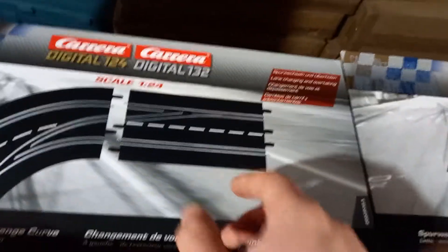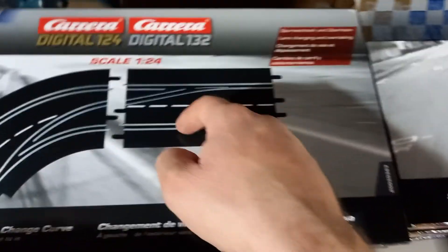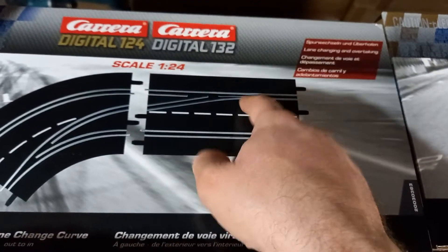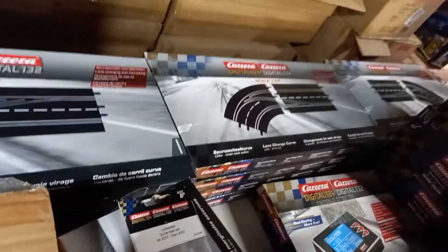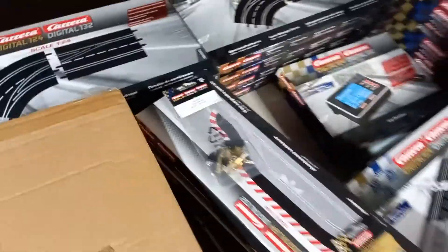I'm going to show all the curved lane changes at once. Different versions of these sell differently — the rights over there will sell better than the lefts, and even inside versus outside will matter. A pro tip for newbies: this right here will be the outside that goes inward. When you're looking at your control unit, if you want better help with these you're better off using a track planner — Digital Track Planner Ultimate Research 3 is my personal favorite.